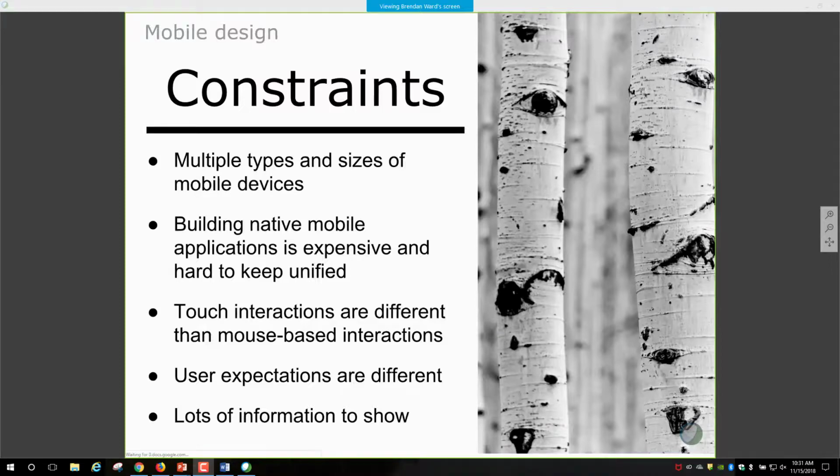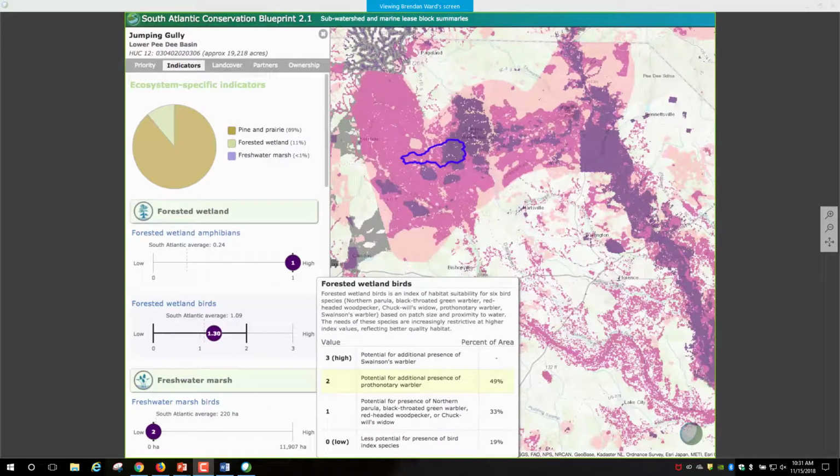So to give you a glimpse back into the past a little bit, this is the Blueprint Simple Viewer as of version 2.1. And as you can see, there's a lot of information going on. We've got a mapping interface where we need to show you the pixels of the blueprint priorities, highlight your sub-watershed or your marine lease block unit, as well as rich information in the sidebar, helping you understand the breakdown of the ecosystems, the scoring of each of the indicators within those, and further explanation of each of those indicators to help you get your head around what they actually mean and what high versus low means.